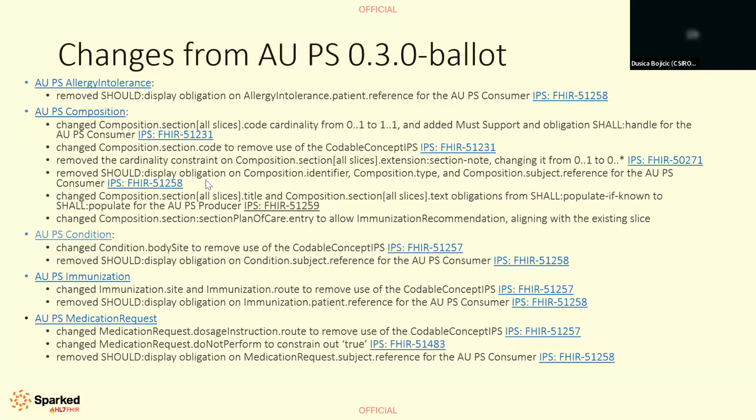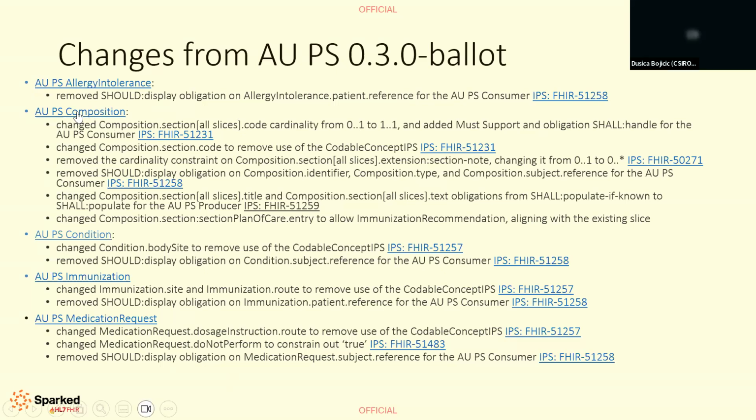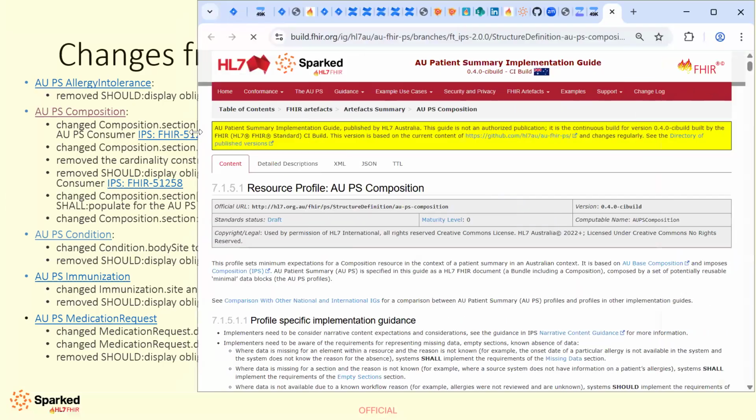Let me just open that, sorry. Richard? Yep, Richard. I think it would be easier for us to follow this if what you displayed was the hierarchy, from the key elements table or something, so that you read through this and then point to which part changed in the profile. I mean, that's what I'm doing myself, but I think it might be easier if you're in a position to do that at the moment. I think we could. I don't know how much detail we need to go into.